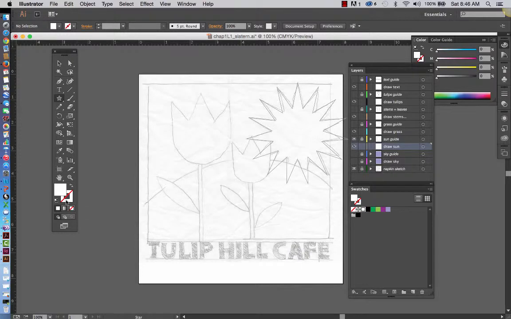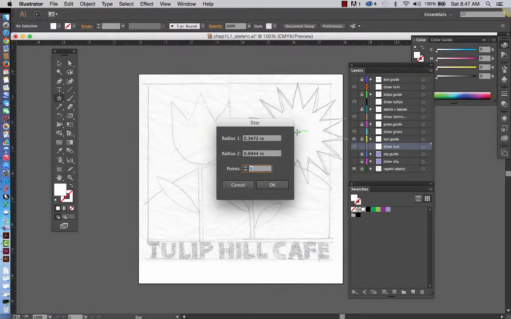And then we're going to place the cursor in the middle of the sun and hold down the Option key. So be in the middle of the sun. You want to hold down the Option key if you're on a Mac, and Alt key if you're on a PC. And click once.